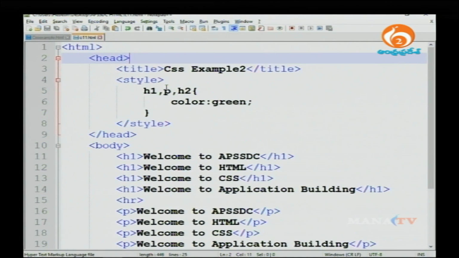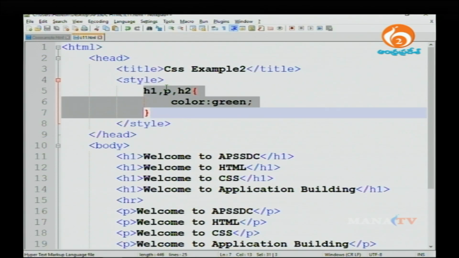Am I very clear, guys? Any doubts on this? Please look at this example, please try to note down this example because it is very important, right. Most of the time they used to ask you this syntax here, right. I want to apply the same CSS to multiple HTML elements using internal CSS. What is the syntax for this? You need to remember the syntax compulsorily, you need to use the comma operator between multiple elements here. All right, is it clear?